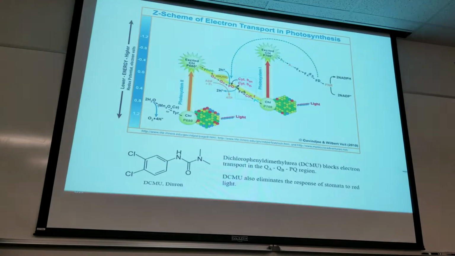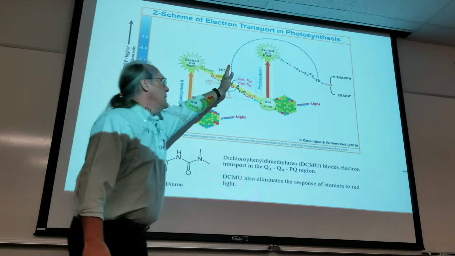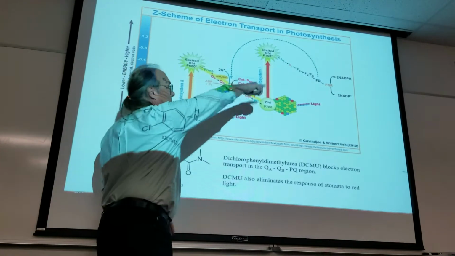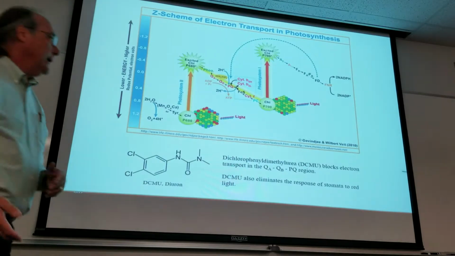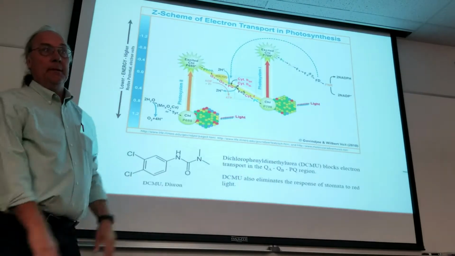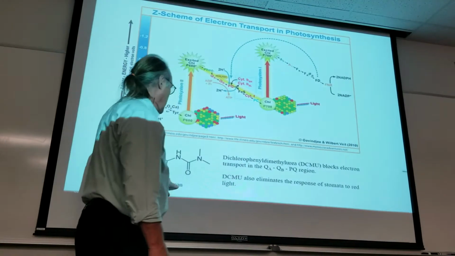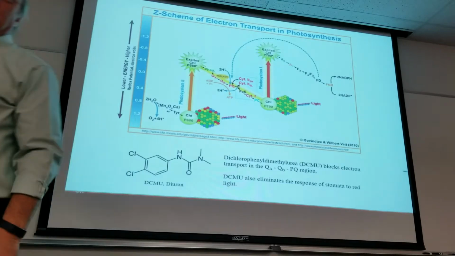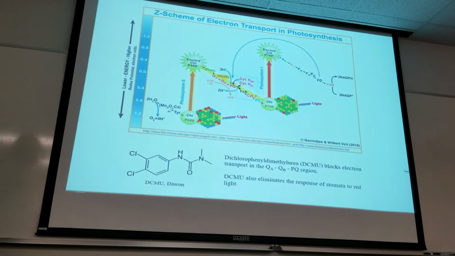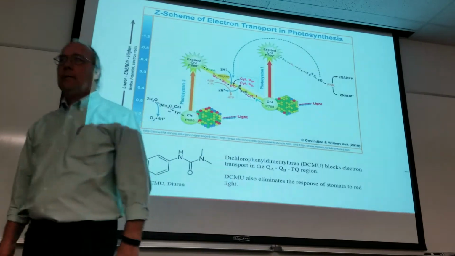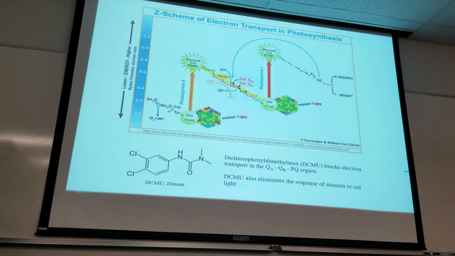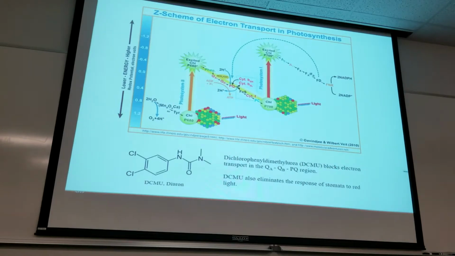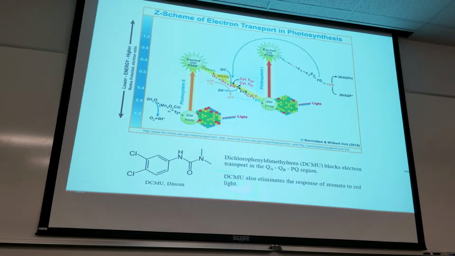If you want to know some of the details about it, I recommend this book as a starting point, not physiology. But anyway, it blocks electron transport here, so that the plant can't make NADPH, it can't make ATP through photophosphorylation. And eventually, it'll kill the plant, right? It's an herbicide. DCMU inhibits the red light response of photosynthesis. It eliminates that response. They'll still respond to blue light, but in the presence of DCMU, guard cells don't respond to red light. So again, there's something different about those 2 light responses. Red, blue.